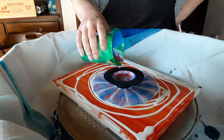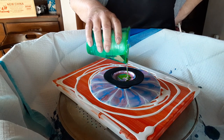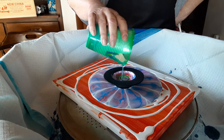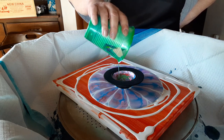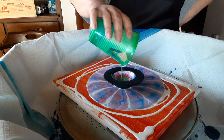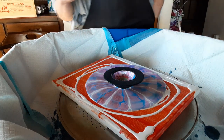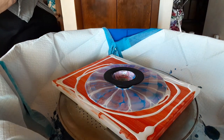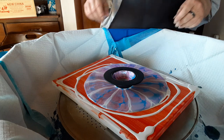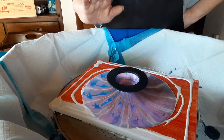I'm already getting cells. That's because of the pearl accents. Hopefully my canvas is more level than last time. I tried to level it, but it's hard to do with all this padding underneath. Set my cup on so I don't get paint everywhere. Hopefully I can get it to come this way more, because a lot of it's going one direction.